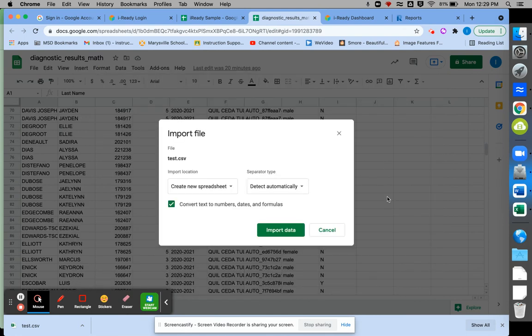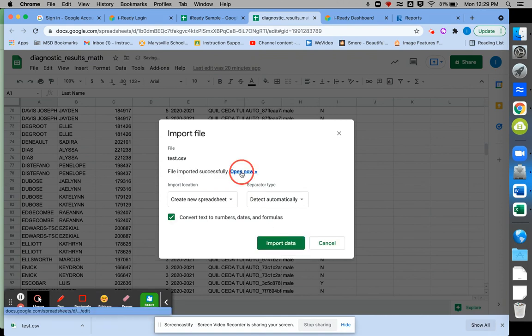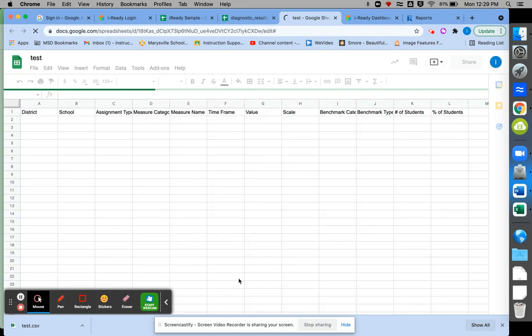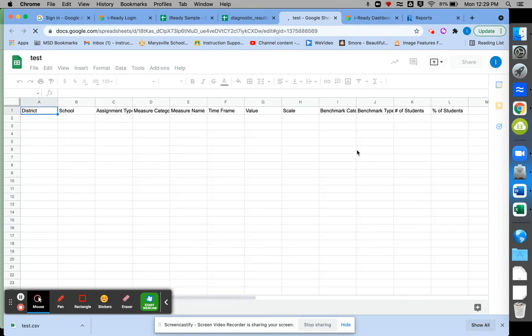When I click open, Google Sheets needs me to import the data, and then I can say open now. So a very similar process to get the data as it was for iReady, but then we have some data we can move, manipulate, and analyze, and that's what we're going to work on next.